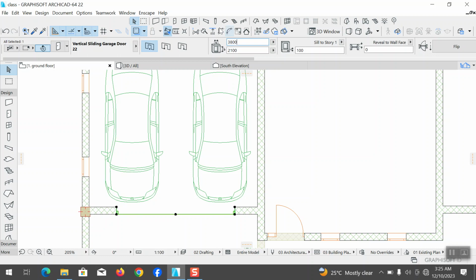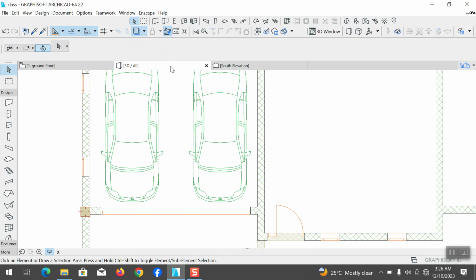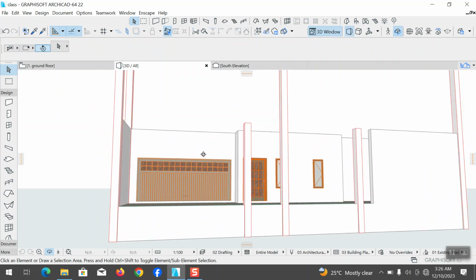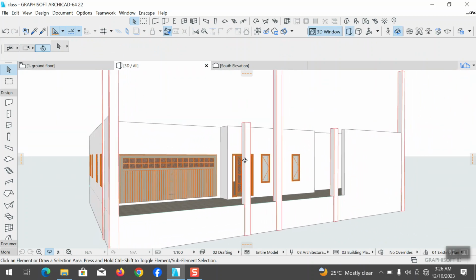Okay, better still, I prefer we do this 4 meter. Let's do this 4 meter. Okay, it still has to go a bit. Let's do it 4.5 meter. Okay, let's do 4.8 meter. Okay, I'm okay with this. Let's check that. Perfect. Now the two cars can come out freely.